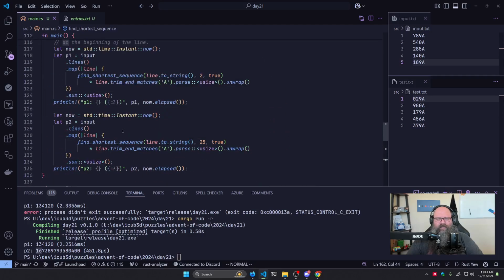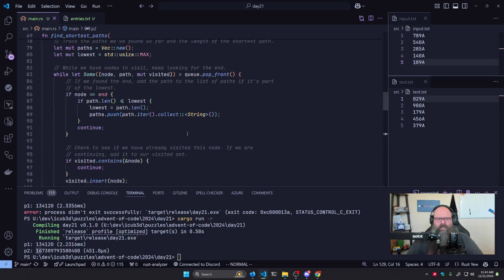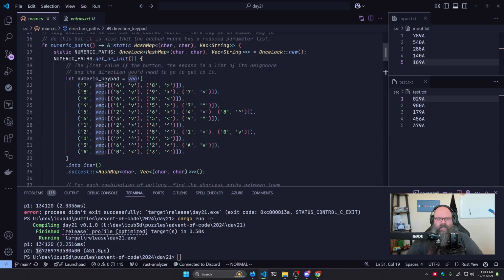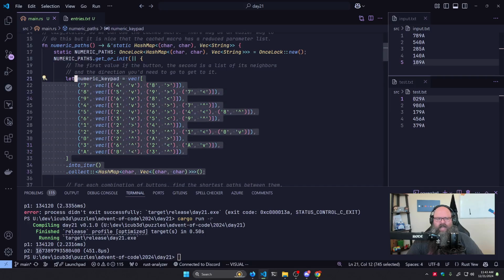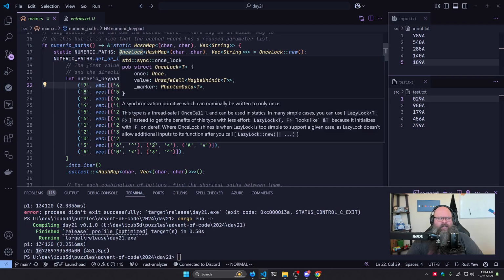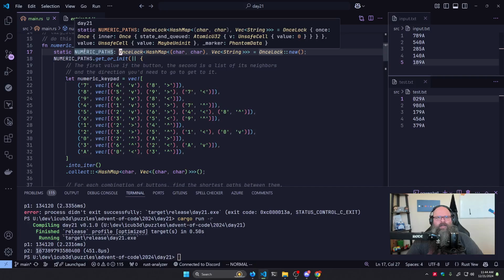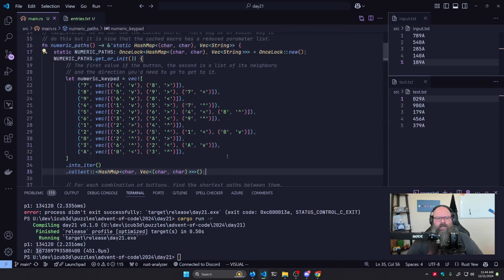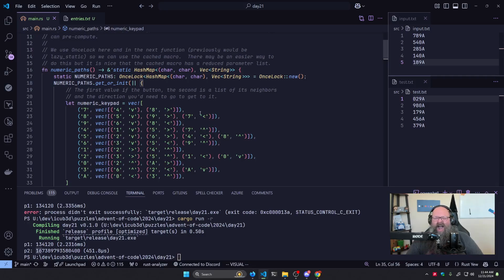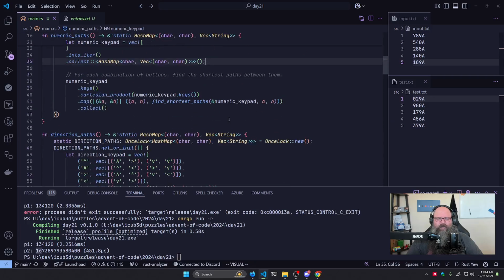Anything else? I felt pretty good about the rest of this. I did review some of this stuff and add some comments. This again felt really weird. It would be nice to have the AI not mess up and cause some bugs in my code. But overall, this was really easy. I largely just stole this from the Lazy Static GitHub repo, which says the new equivalent of Lazy Static is to use this OnceLock. I basically just copy and pasted from that. And again, this is just to do pre-computing.